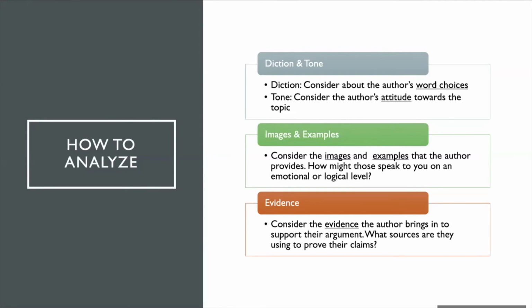And the third and final way to analyze is thinking about evidence. So, what evidence does the author use with their argument? Are they bringing in facts? Are they bringing in logic? Are they bringing in just simply emotion based evidence? So, really important to not only think about, well, can I use this article as evidence for my work, but also, well, what evidence is the author bringing in for their own work, and do I want to be tied to that extra evidence? Okay.